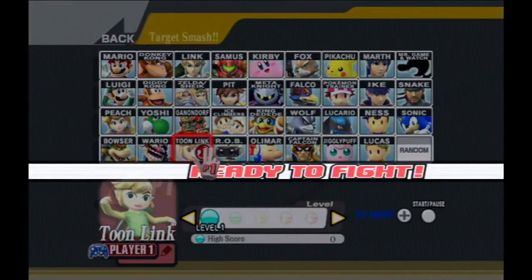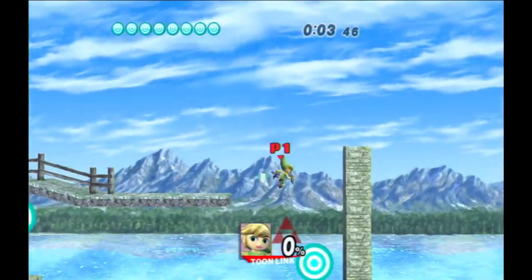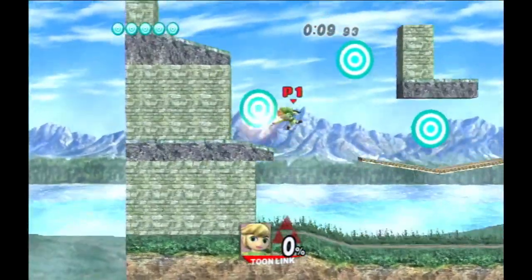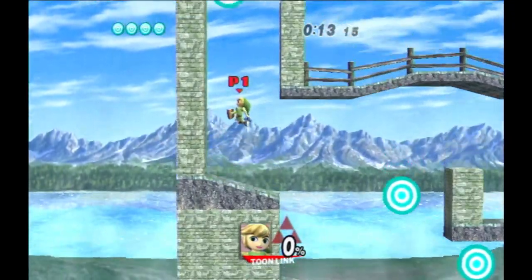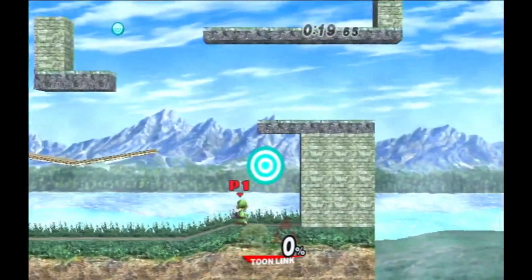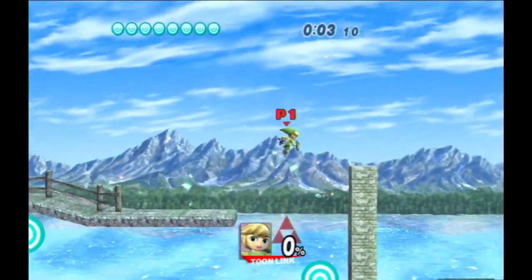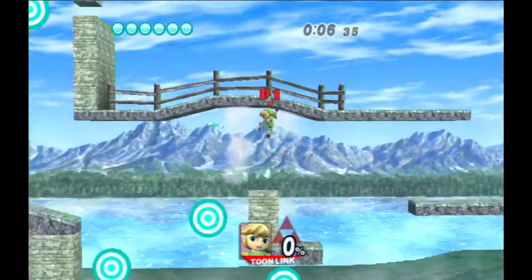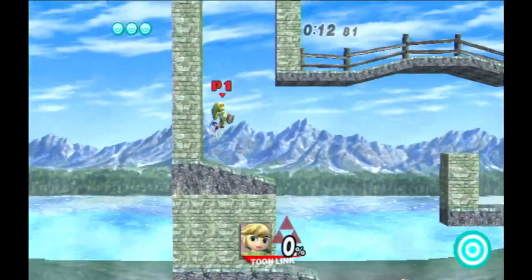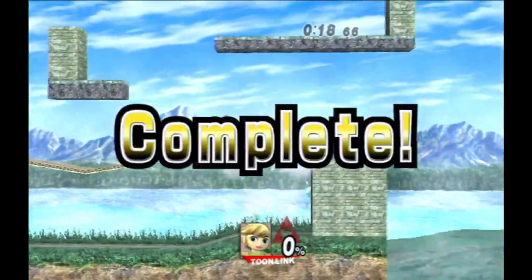Only a couple more characters to go. Toon Link's first. Well, for level 1 anyway. We've still got levels 2, 3, 4, and 5 to do. We're going to try and do them all in this video. Come on! You're not reaching fast enough! Okay. There we go!